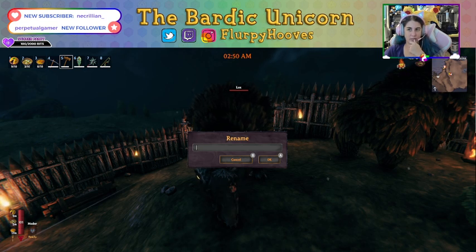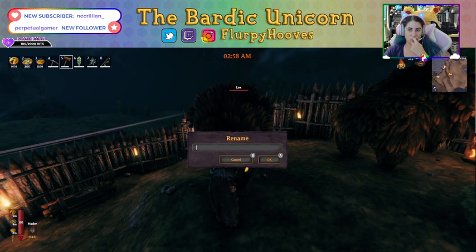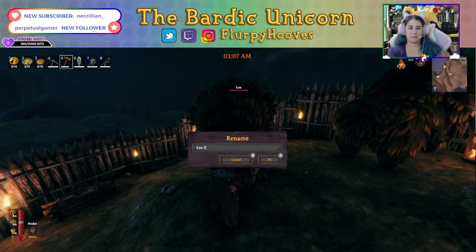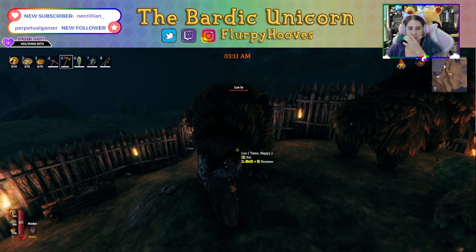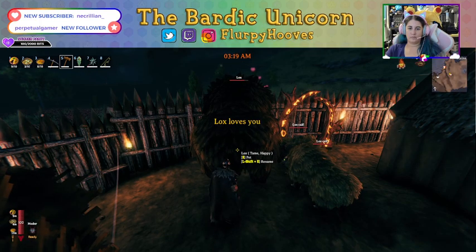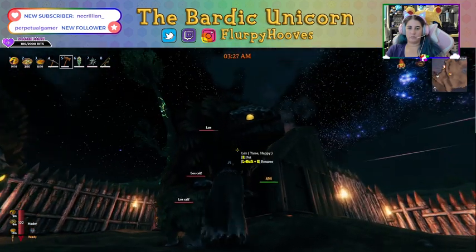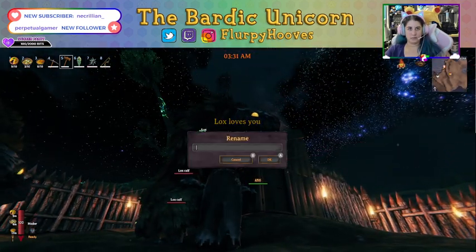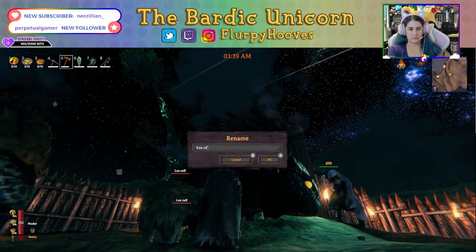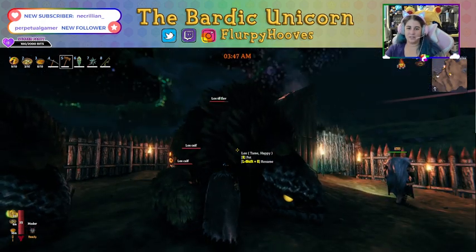Let's see. This Lox is going to be called... This is Lox Senior. Yeah. Yep. Get back here, Lox. I'm trying to name you. Let's see. Okay, our shack is done. This one is called Locks of Love.